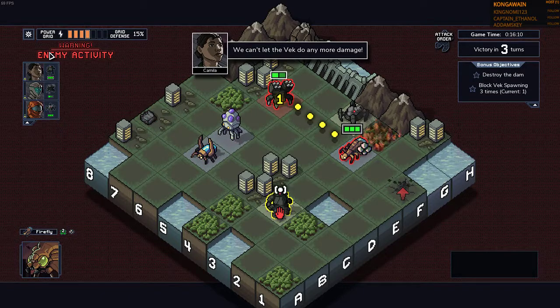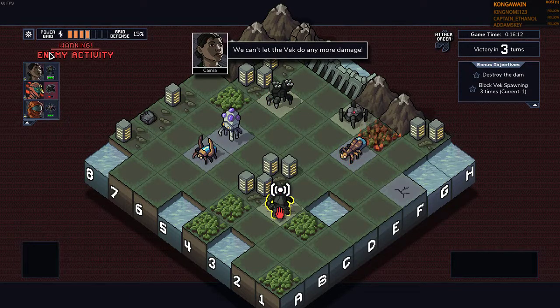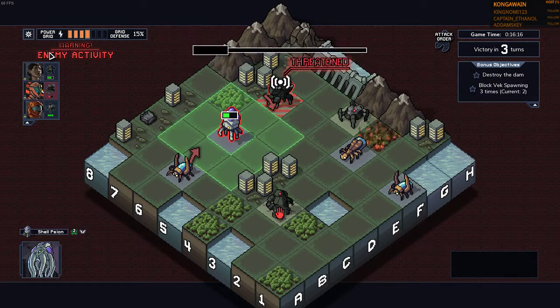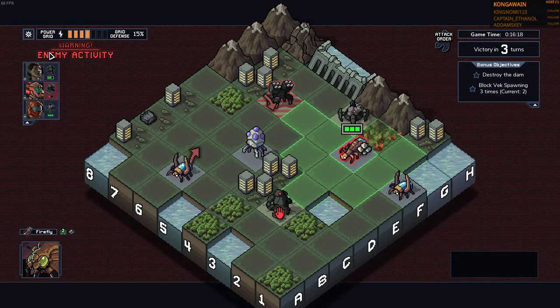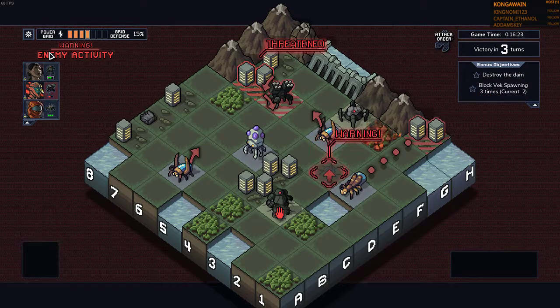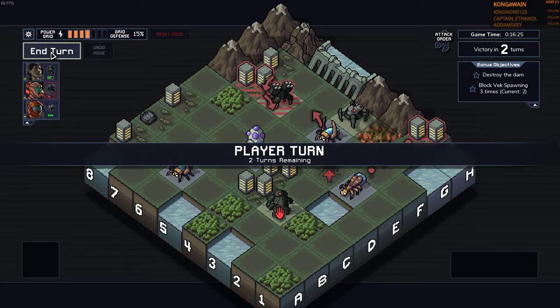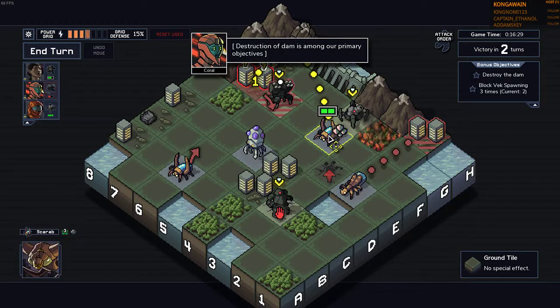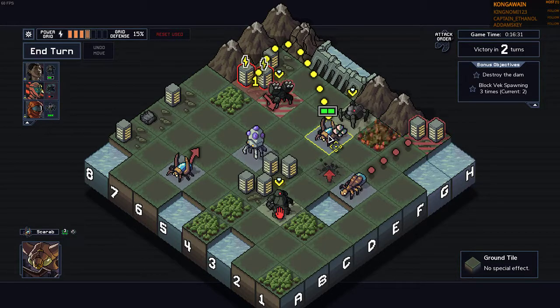Yeah. We can't let the Vec do any more damage. We can and we will. Oh, good. They're trying to target my unit. That makes this a little easier. One of my units. Okay. How much health do you have? 3? Scion's still up, so technically, yeah.